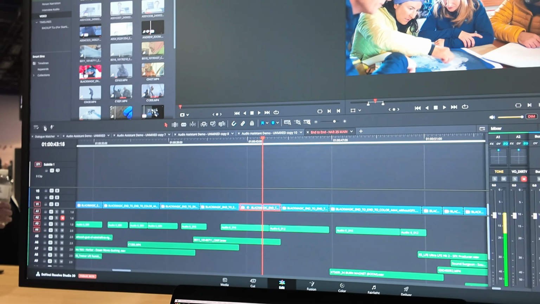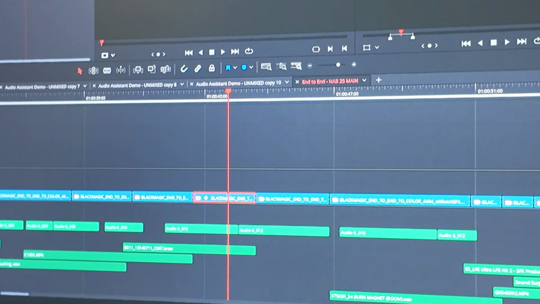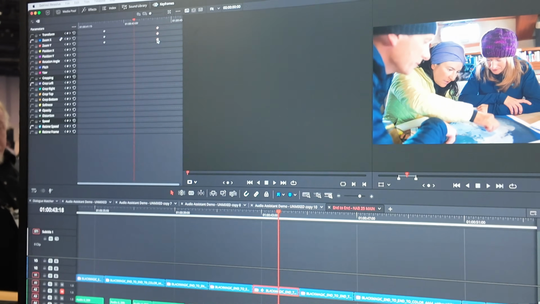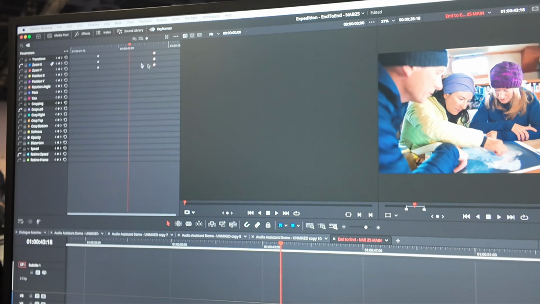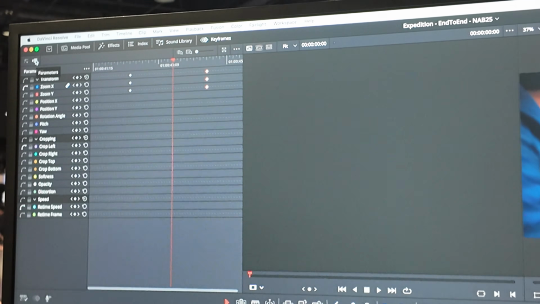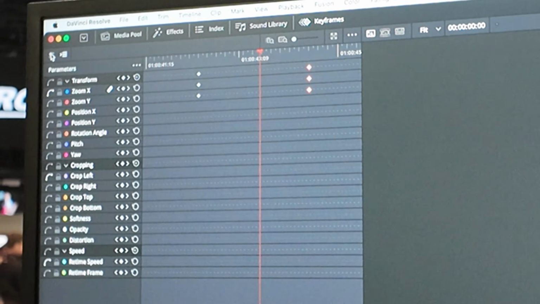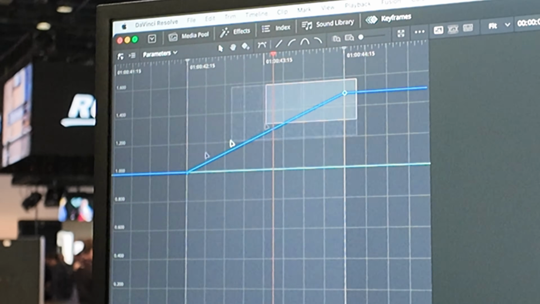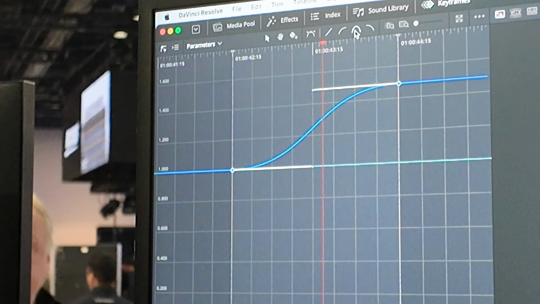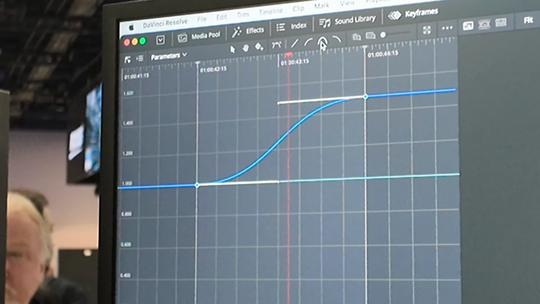So we can actually open that up in our keyframes window. Keyframes window shows me the keyframes. I can adjust and stretch between them, right? Plus, that's in the parameter tab of looking at just the keyframes position. What I really want is I want to see the quality of that animation. So now I can take this, and then let's just soften it. We have an ease in and ease out for that transform automatically.